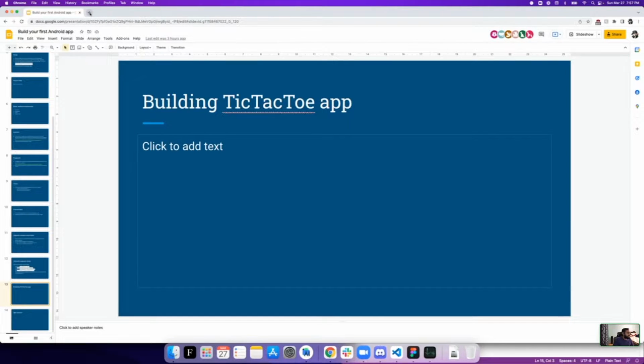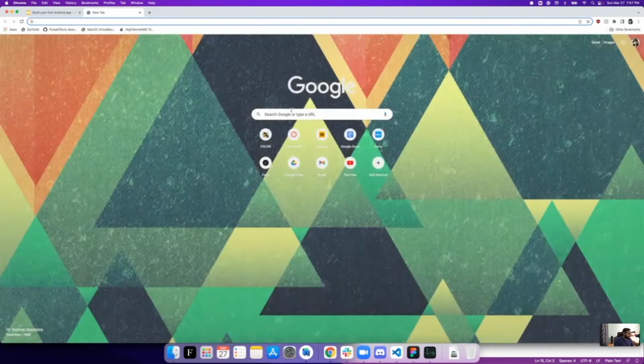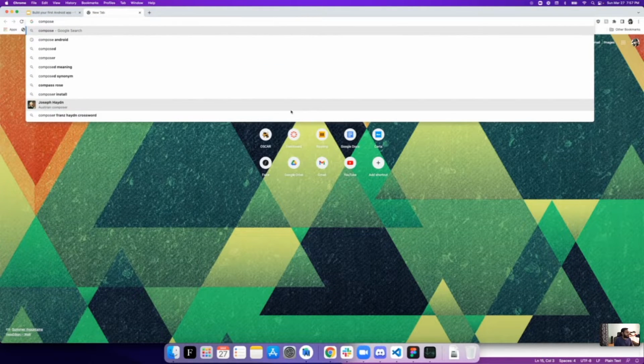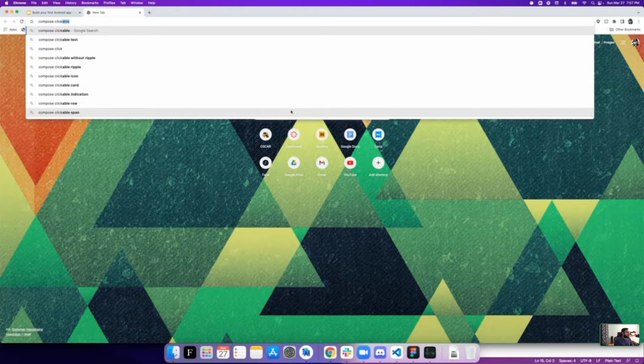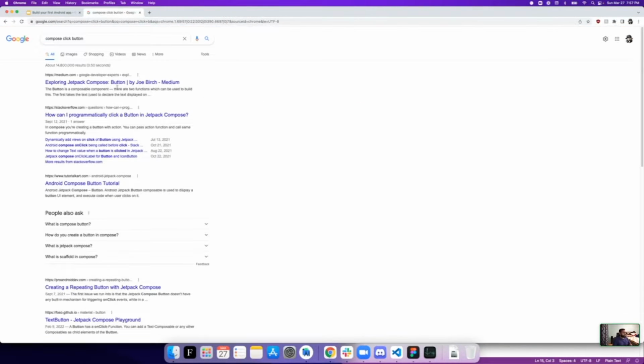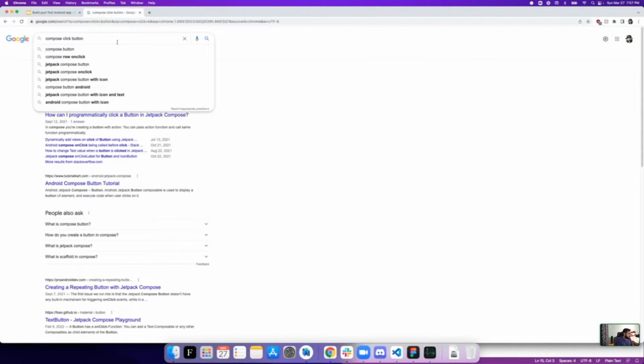So let's look up how to do that: Compose click button. Let's look that up.